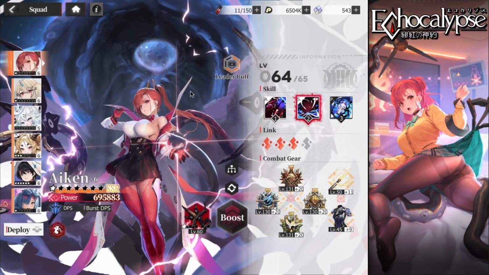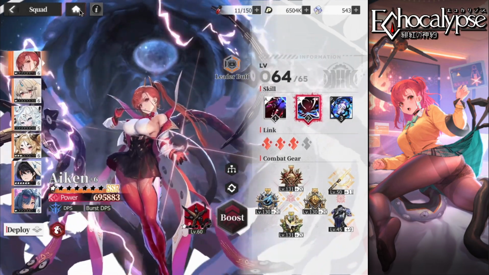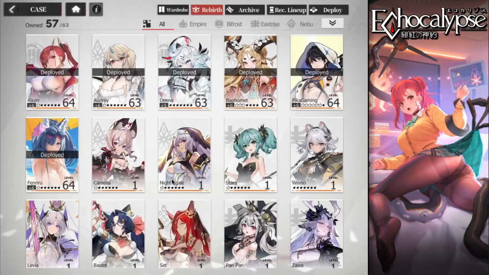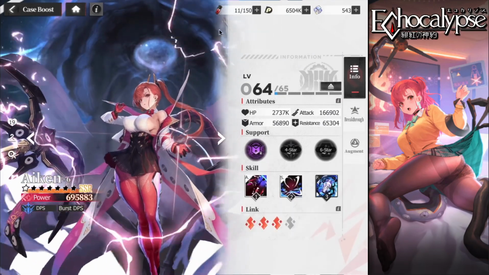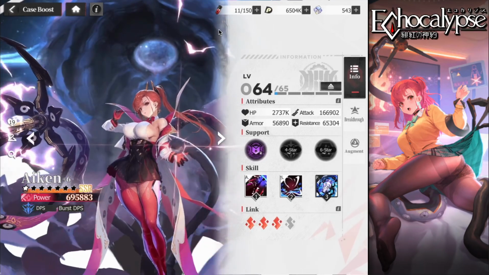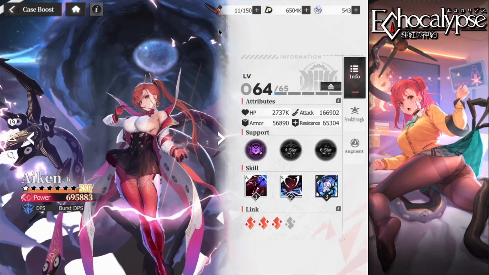Now, Aiken is a unit that can work with every single lineup. She will probably work with all the lineups because she deals massive AoE damage. She's the only unit in the game so far to start off with full rage and deal massive damage to all of the units, and double taps if you have her built up. Let's talk about her really quick.